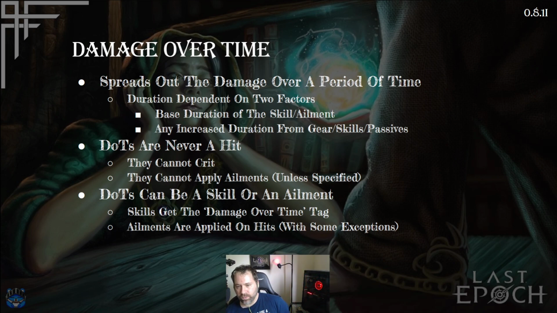One is the base duration of the skill or ailment that's being used or applied. And the other is any increased duration that you can get from gear, skills, and passives. You can increase the duration from the base just by that gear, skills, and passives, if you're using that towards whatever the skill or ailment is.